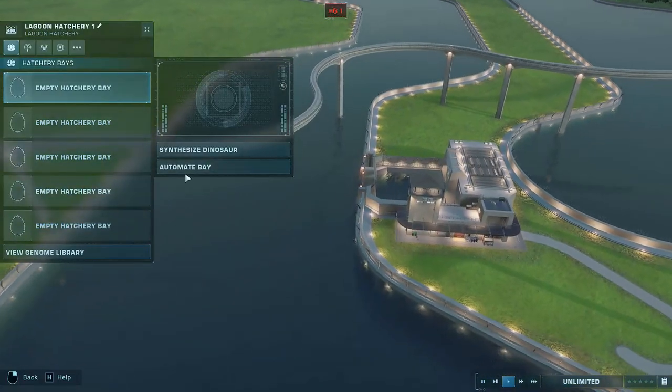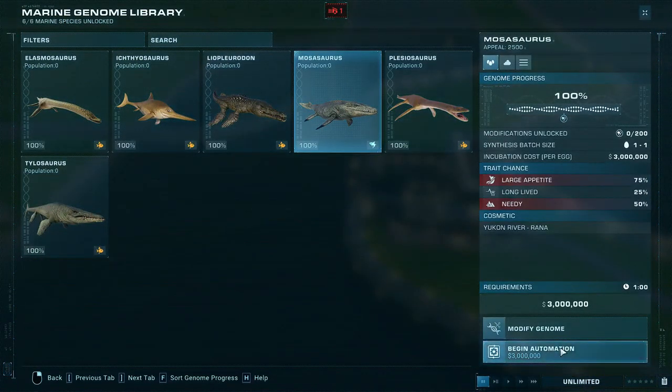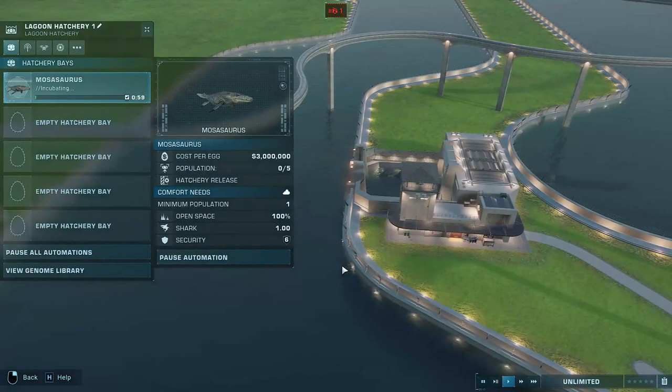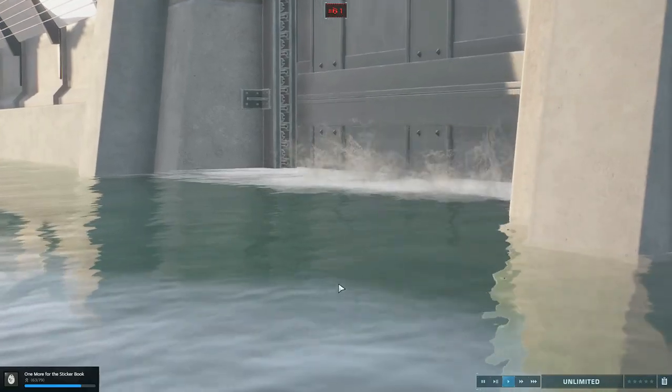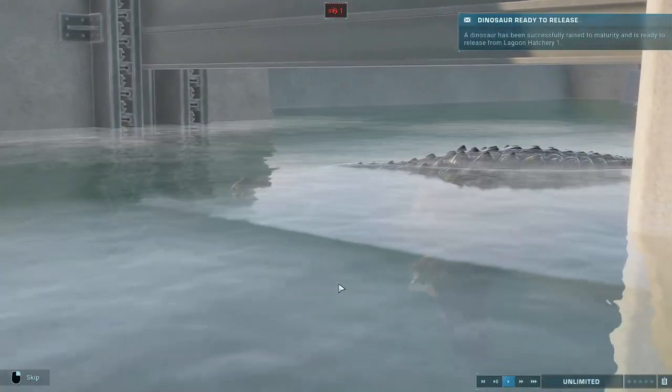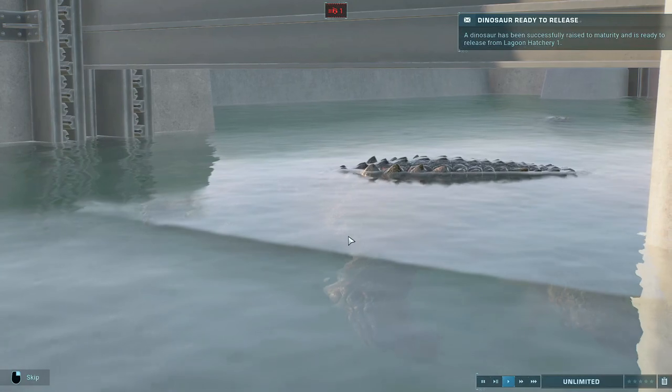But now, what we can do, come in here, this thing, you can choose the amount of population, actually, that's kind of cool. And also you can just auto-release them. Okay, okay. Game got some updates, I guess. Aw, hell yeah, bro. We already got our first water dinos in here. Look at that thing. It's like a big crocodile.